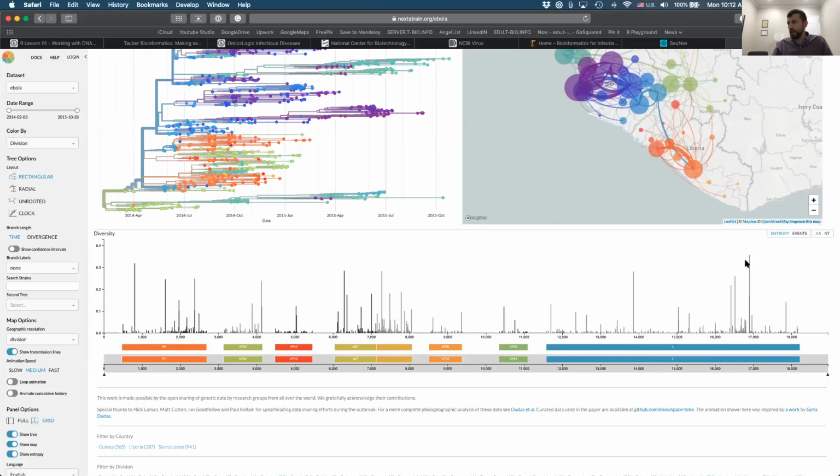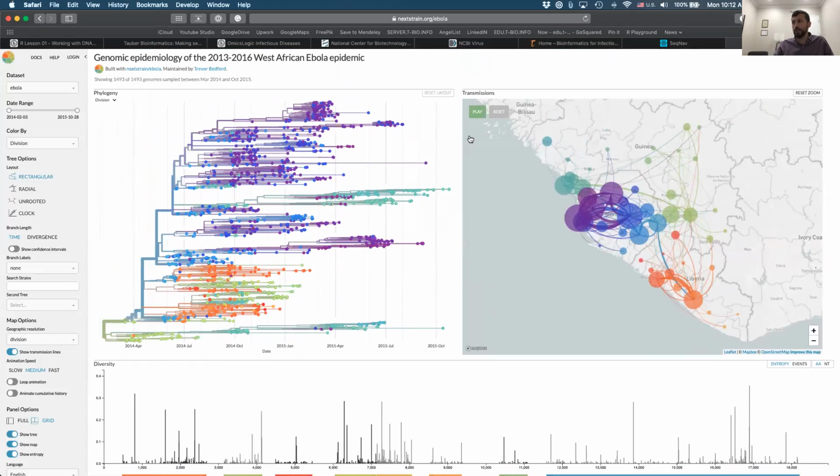I think L is correct, because you can see here, if you hover over, it says entropy 0.357. Here you see entropy 0.285. So 0.357 is more than 0.285. So this is the highest one. The L protein, yep, it is difficult to see, but this just gives you some insight into how important it is to select the correct data and the correct analysis for what you are trying to do.